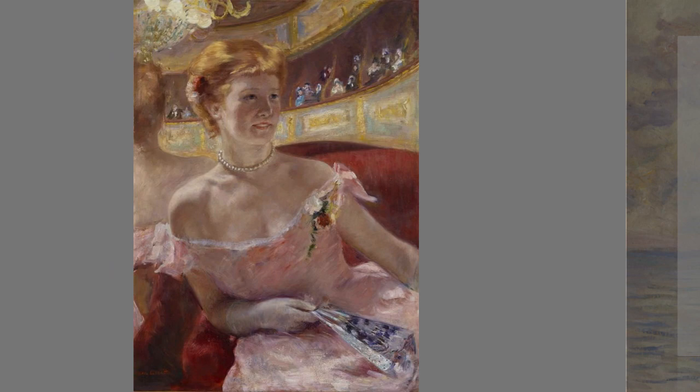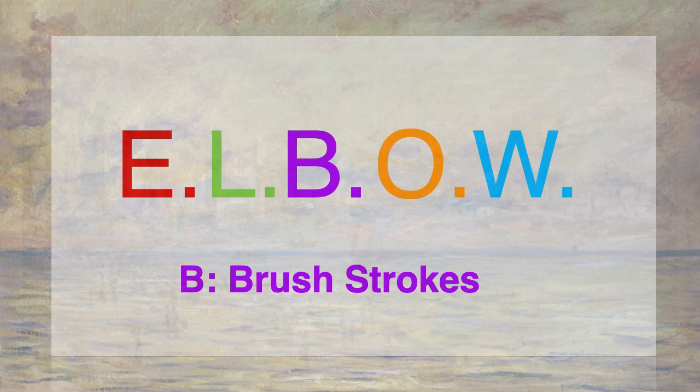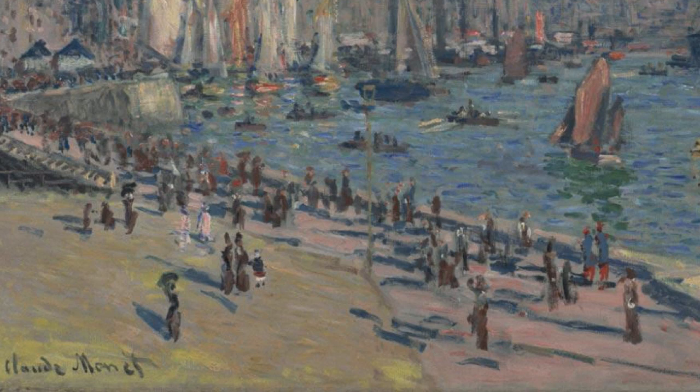And now for our next letter — B for brushstrokes. Instead of those finely crafted, highly detailed brushstrokes, the Impressionists favored freer brushstrokes that don't capture the detail we saw in those licked academic paintings. Look at this picture by Monet — it's a busy scene of modern life at a port. Now look at the people. When you actually see people at a distance, you don't see every detail of their faces and clothing. You just get, well, an impression. Notice how Monet paints the people with very free brushstrokes that just suggest a person walking with a shadow, but there's no attempt to capture the minute details.